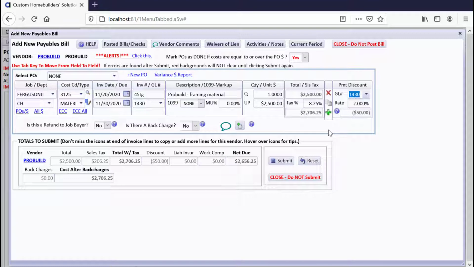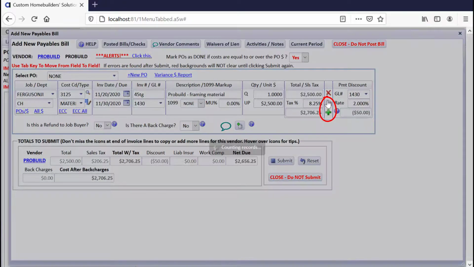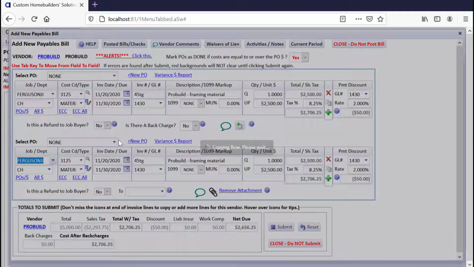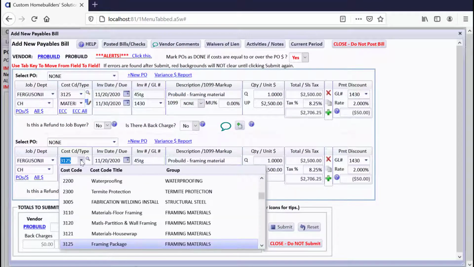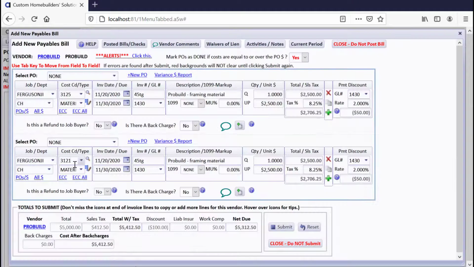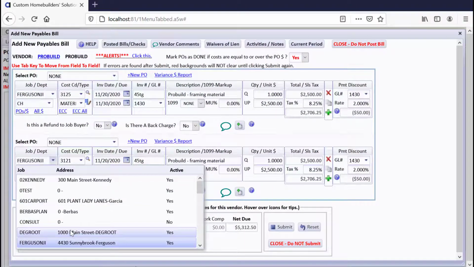I also wanted to point out to you, this is like a framing material type invoice, and you may have other jobs that you want to pay. Maybe you want to go ahead and just copy this line, and you can keep adding lines until it adds up to the total invoice. Maybe you want to copy it just because you don't want to have to type 8 1/4 again. So say there's stuff for another job, or stuff that you want to apply to some other cost code. You know, maybe it's for materials house wrap for that same job, or maybe that's for a different job. So you can go ahead and do that.